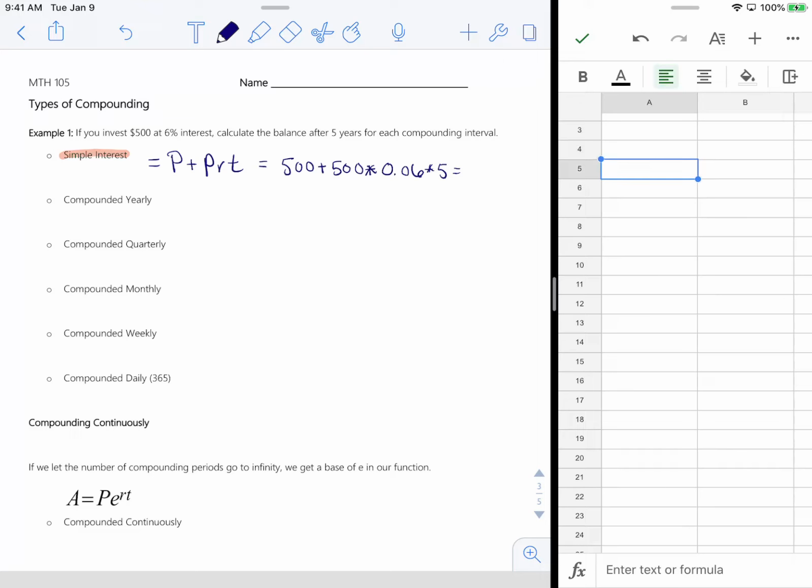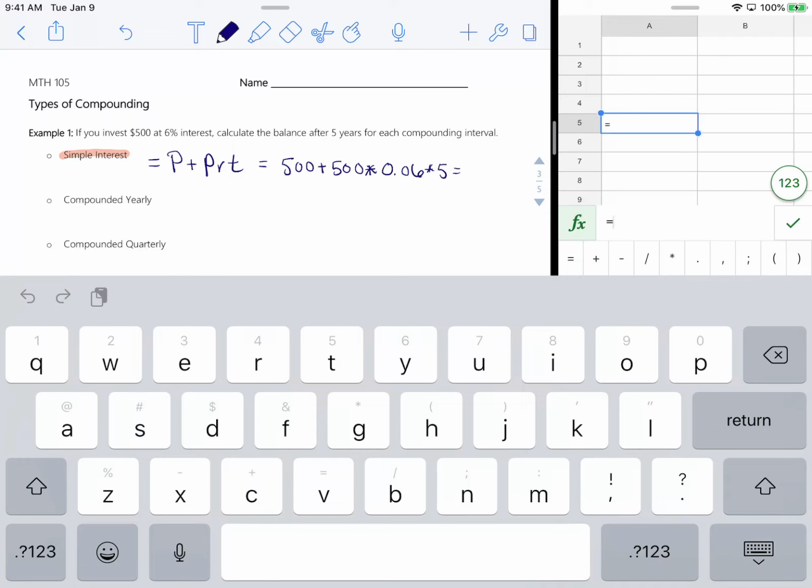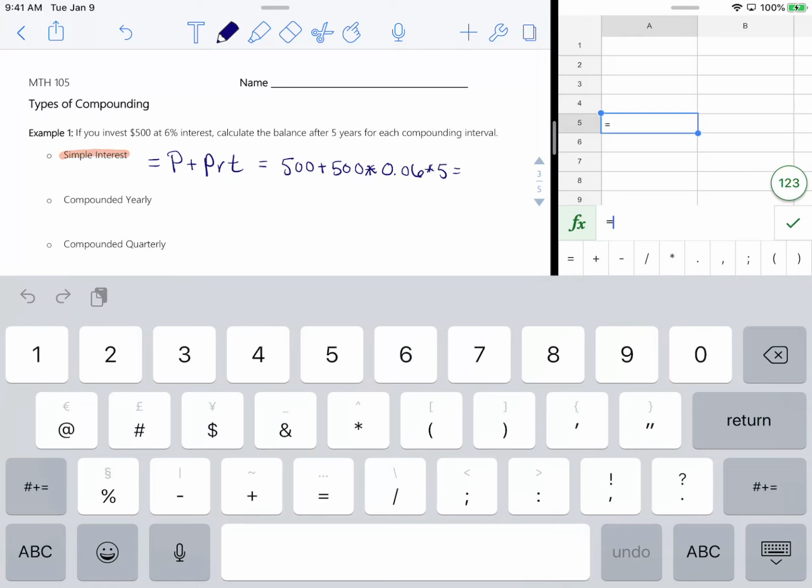So when I go to my Google Sheets, you'll see in the bottom it says enter text or formula. Yours might be a little different if you're working on a laptop and not a tablet, but just look around and you'll see what you can enter. So it looks like I put an equal sign. I'm going to do 500 plus the 500.